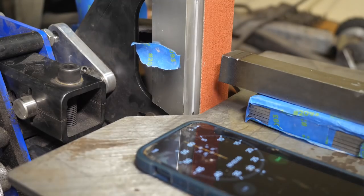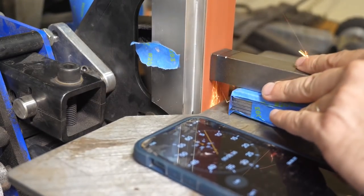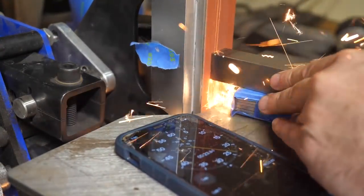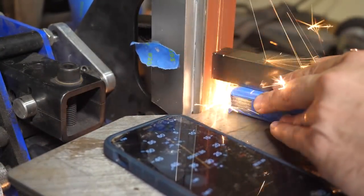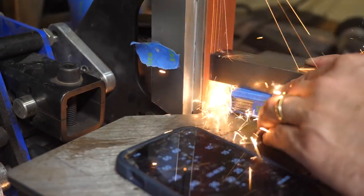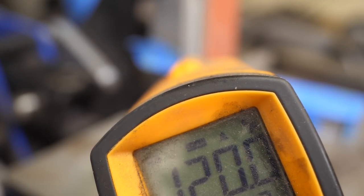Vacuum's on and the thermal paste is in place. Remember, we want to do about the same amount of work in the same amount of time. So we're grinding 1/4 inch in a minute, roughly, and then another 1/4 inch in a minute. We check our platen temperature after each minute of grinding. We don't check the steel's temperature because we tried that last time and there were some oxides forming on the steel, and then the laser thermometer just didn't pick it up accurately at all. So just the platen. So this tops out at about 122 degrees. We're going to mark that down.